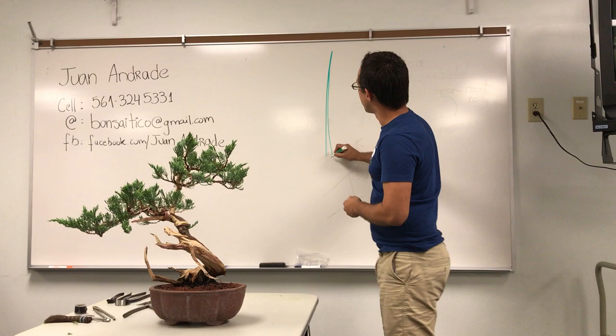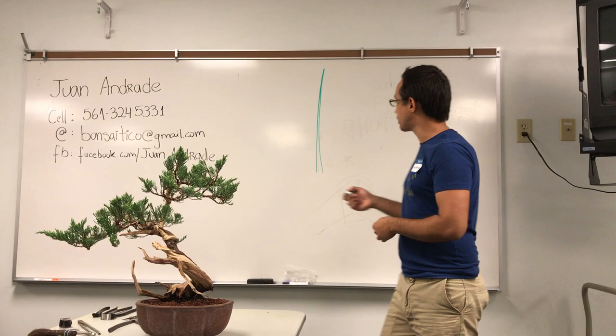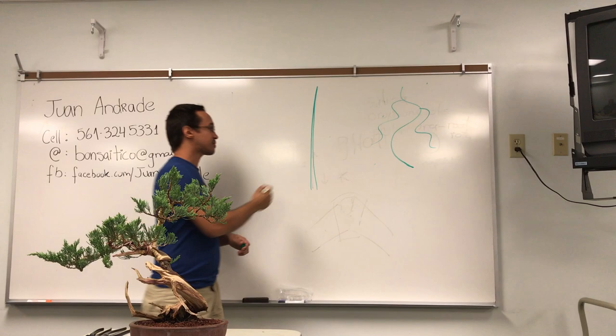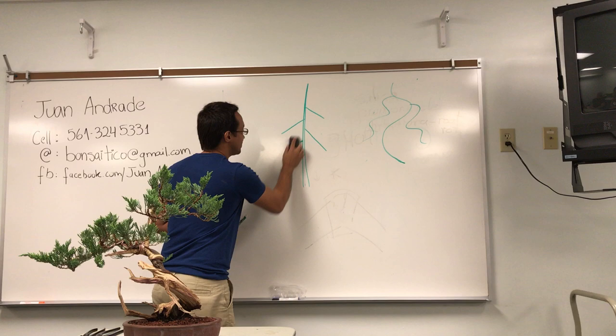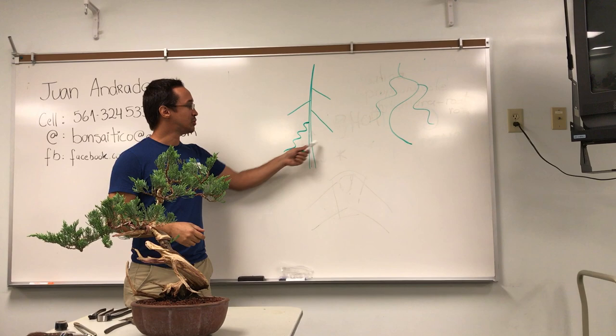There's degrees to how much of an angle down you want to give branches. When junipers have nice flowing curvy trunks, it's okay for them to have nice flowing curvy branches. If junipers, or any conifer, has a straight trunk, we want straight branches coming down. It doesn't look right when you have a straight trunk tree and you have the little squiggly wiggly snake of a branch. It doesn't look right because it's not suiting the character of the tree.